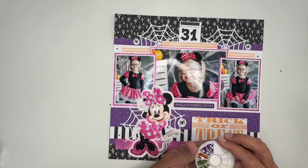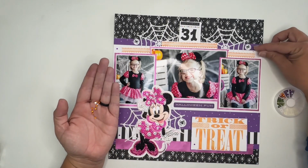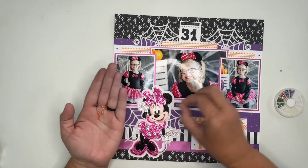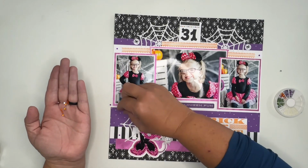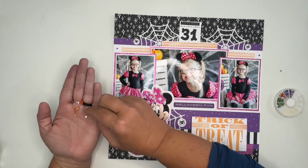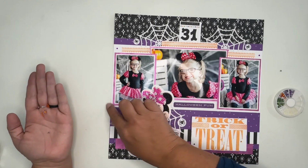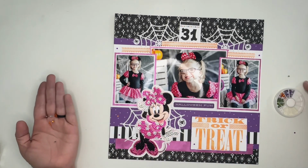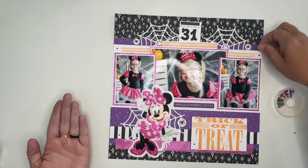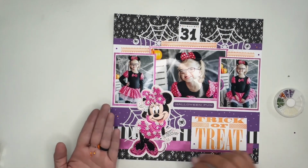Let's pour some of the orange out of there as well. A few of those in there. Yeah, a couple of orange ones, even maybe on the paper. These are very tiny and very hard to get facing the right direction. Let's try this one instead. There we go. So yeah, I do like that. So I'm just going to continue to add these around the page and glue those down, and then I will call this one finished.